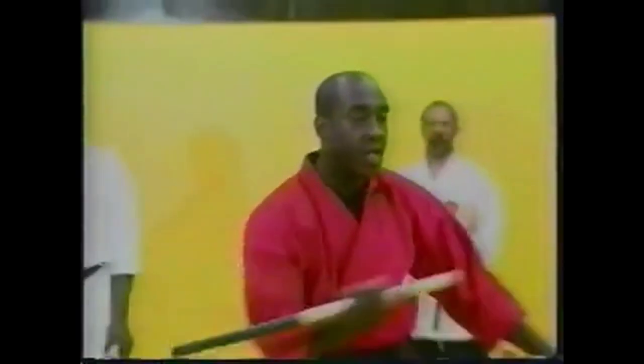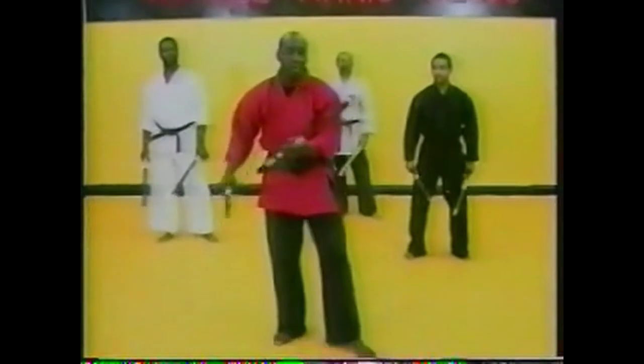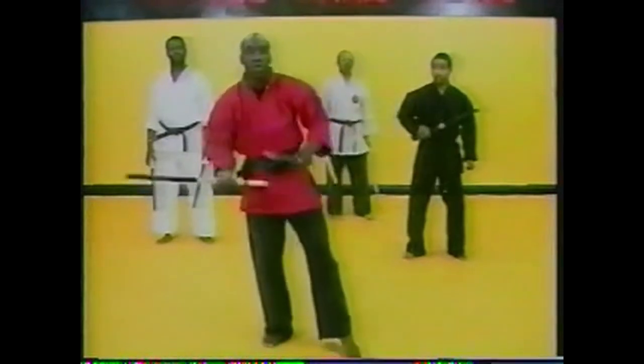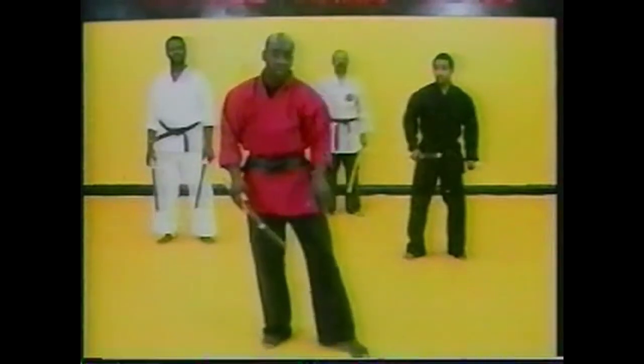Okay, now we're moving on. After we did this triple striking, now we're going to move on to the poking. When you're doing your poking, usually your poking should come right before you're doing your triple striking. You should have your poking in there. Poking is very important. We're going to move on to the poking method.